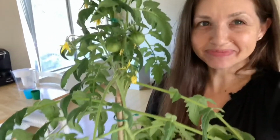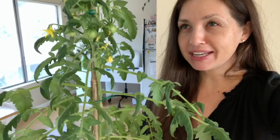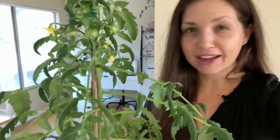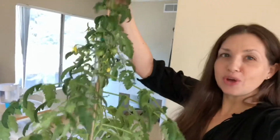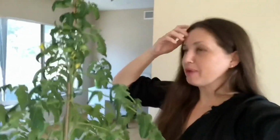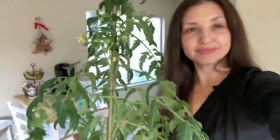They're here. It's twins. But for reals, welcome back to another update of my tomato plant. This is putting us at exactly 3 months, October 4th. So the plant is about, for sure it's over, I don't know, I'm 5'5", so close to 6 feet tall.